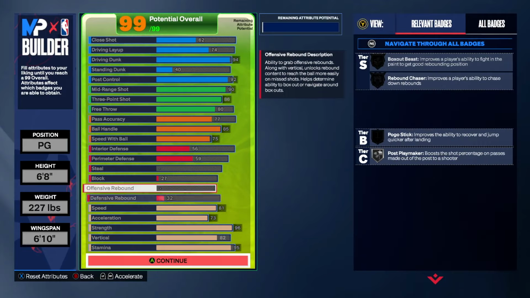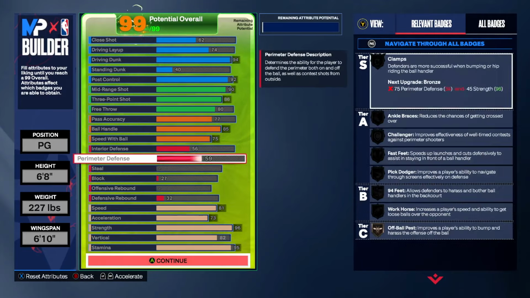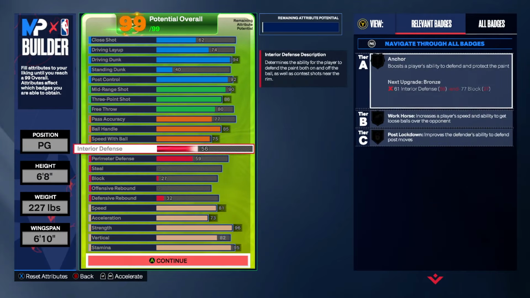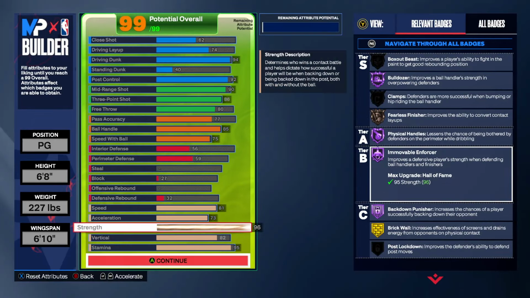You can literally make a build with no interior and only Hall of Fame Movement Enforcer and play elite defense. 58 perimeter defense, 96 strength is all you need. You ain't even gotta have interior. Interior will just be for animations that you can get with 55. So these alone, and I have this build, so I actually know this. I never get scored on in the paint with this build, unless I'm out of position. I make a mistake where I'm not in front of him. That's a me problem, you know what I'm saying?